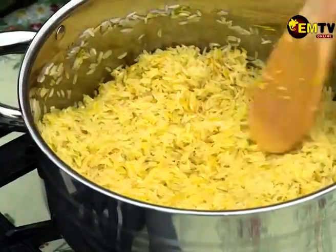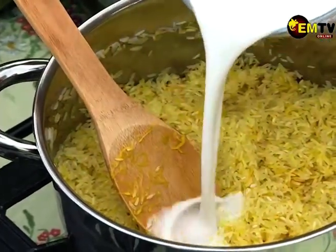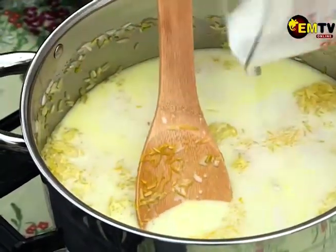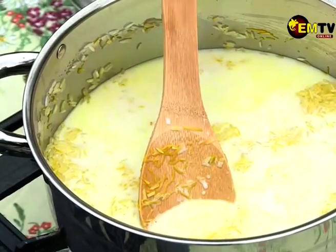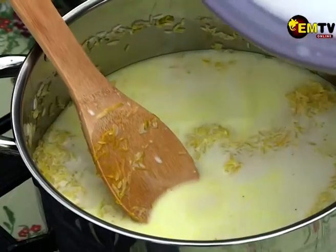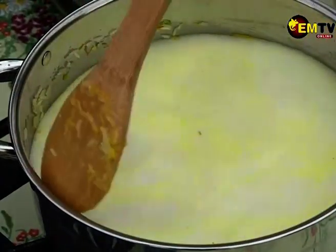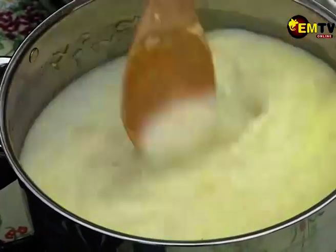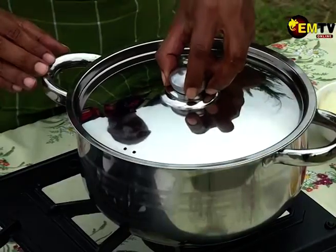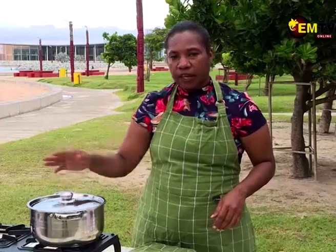Now we're going to add in our coconut cream. Let's add the coconut cream. This is the first cream — obviously if it's not enough, squeeze a few more. We've got our second and third cream here. I think our second cream went into the chicken, so this is our third cream. Let's mix that through and check if our measurements are right. Coconut cream is in, our rice has been fried with the pumpkin and garlic — now it's ready to boil. We'll come back and check on the progress.